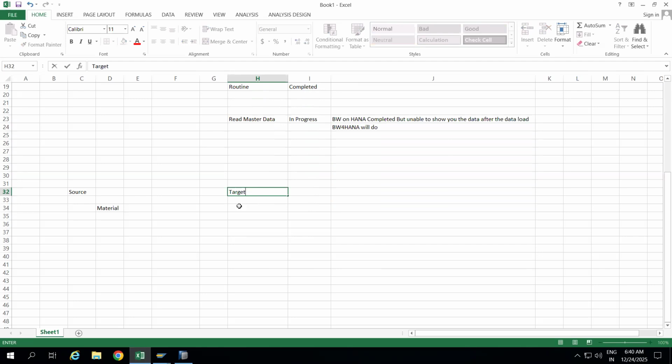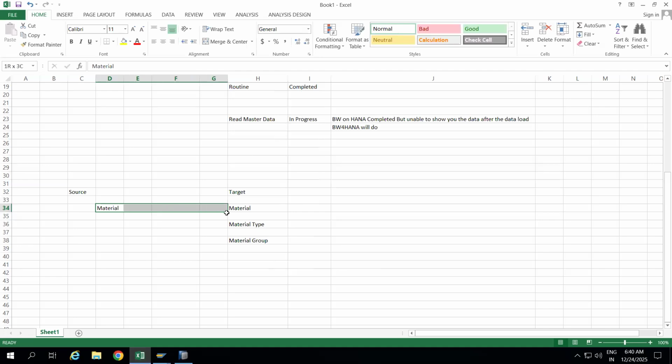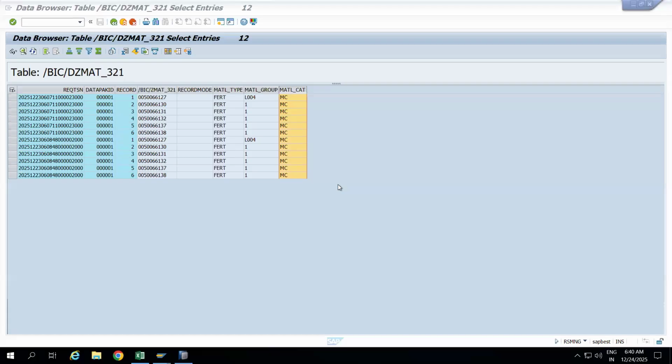In the target level, we have material and material type, material category, material group. Like this we have. So while I'm loading data from material to material, once the material is matching with the lookup, whatever I have loaded, this is the master data.